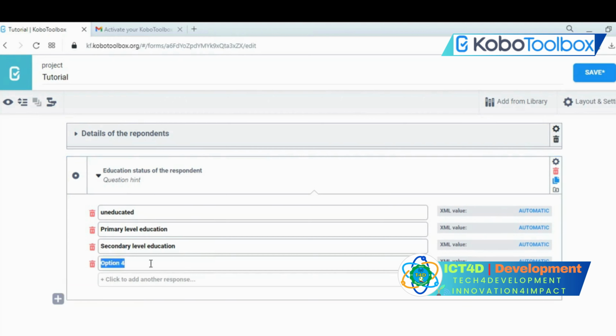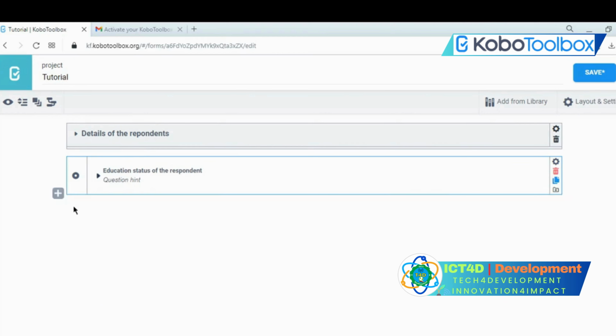Similarly, let me give another option as higher level or high school, higher than secondary level. Let me give this much response. So the question is done here.